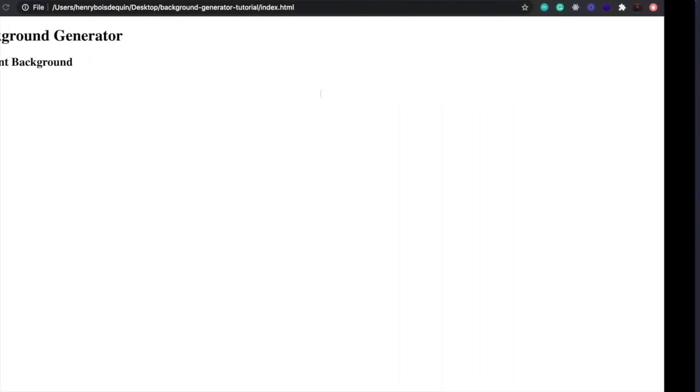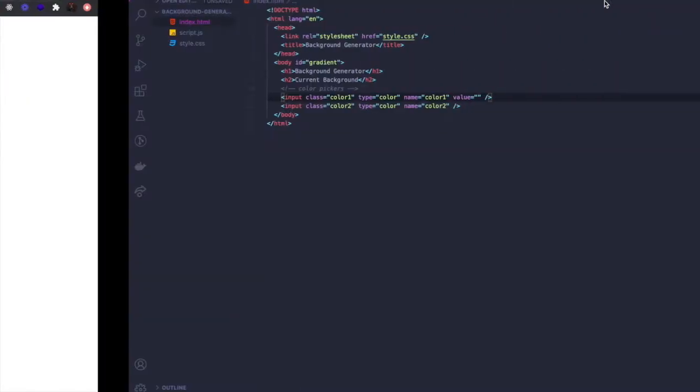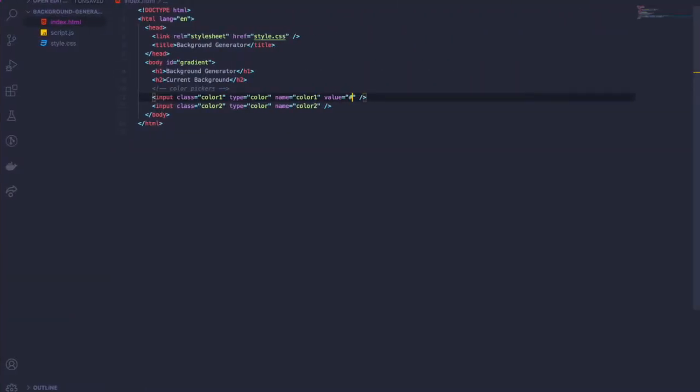As you can see here, the default values that we have are yellow and red. You can change that if you want, personal preference. So the yellow hex code is FFFF00. And for red, it is hashtag FF and then four zeros.